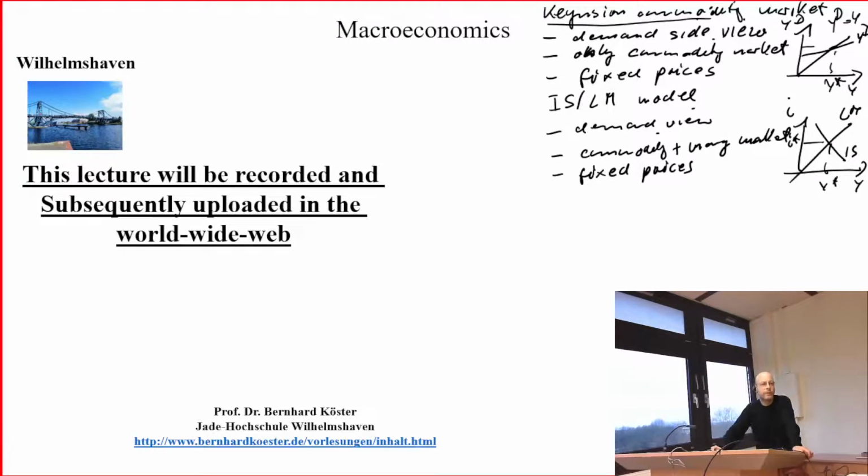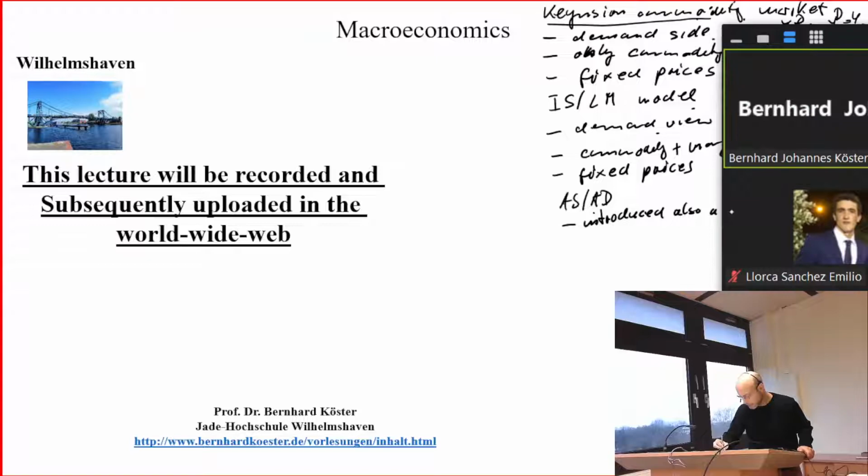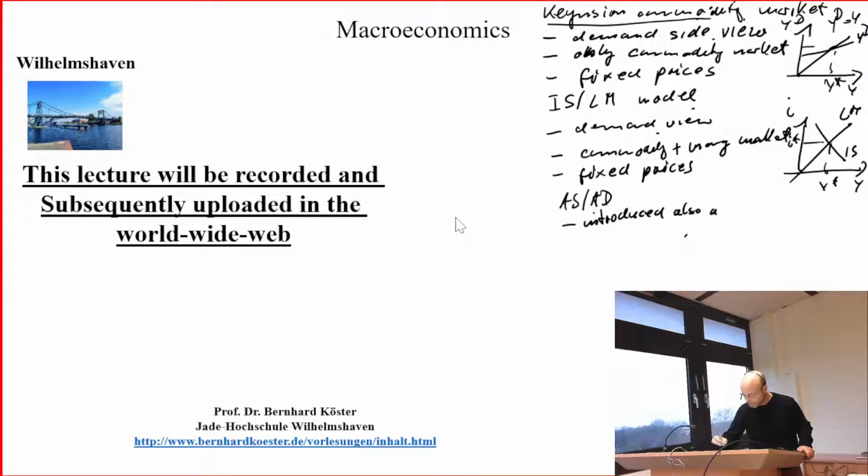Well, of course, if we talk about an economy, then we quite often talk about prices and that prices are changing. And therefore, of course, we need a model where we can change prices. And this was then the ASAD model. And there I introduced also the supply view. This was motivating the AS curve. And now we have partially flexible prices.